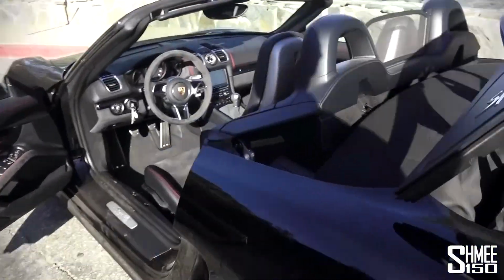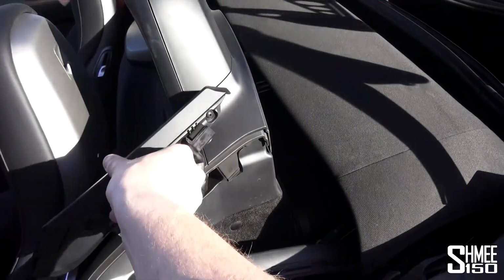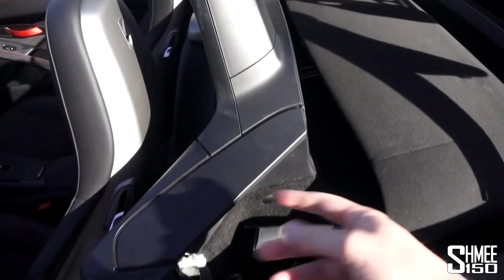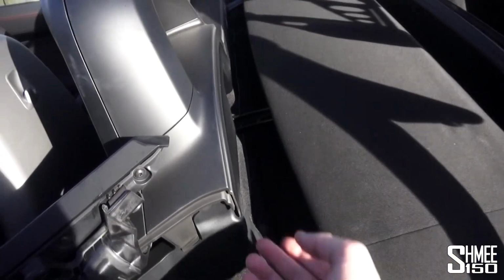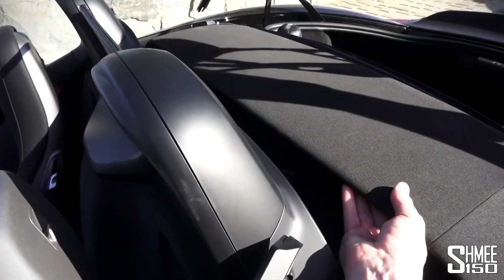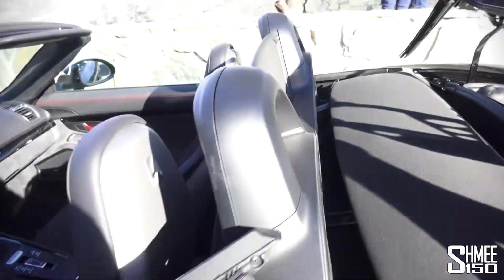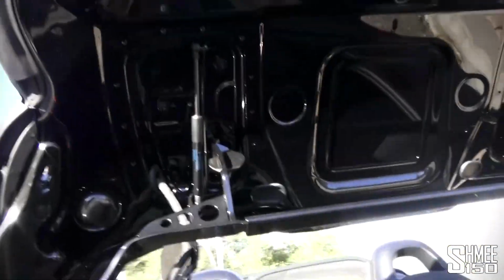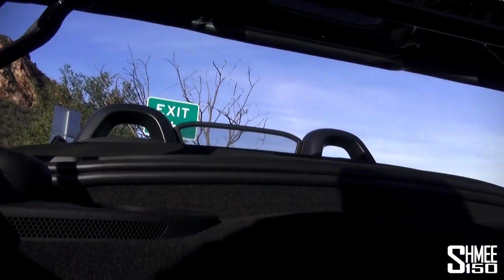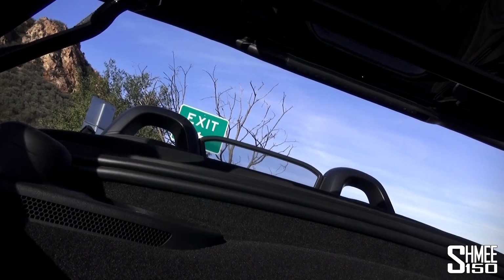You've then got this roof panel, which as we lift it up is going to lift up these flaps, which you open and close, so it does automatically do that as you lift. And this is going to be the hard bit, because the roof panel, you need to do this with two hands, I think. Maybe I can do it from behind, actually. No, definitely a two-hand job. So where can I delicately balance the camera? Let me just pop it down here for a moment. You'll be able to see me lift the roof mechanism through the car.